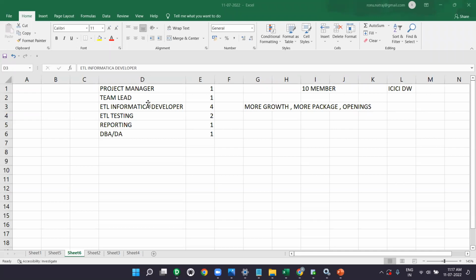Then what about the XML transformation? Not required. I did not cover it till now. I used the XML transformation only one or two times; everywhere we will not use it. But we'll see, in this batch we'll cover XML or send a video at the end. Then the small project: end to end, how to extract the data from source, how to transform, how to load, what is dimension load, what is fact load, how to implement incremental load, how to parameterize. Everything will be covered in the end-to-end mini project which I did at Capgemini. I will ask you to implement it.